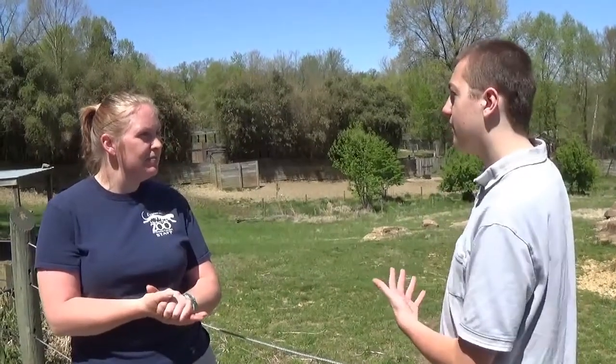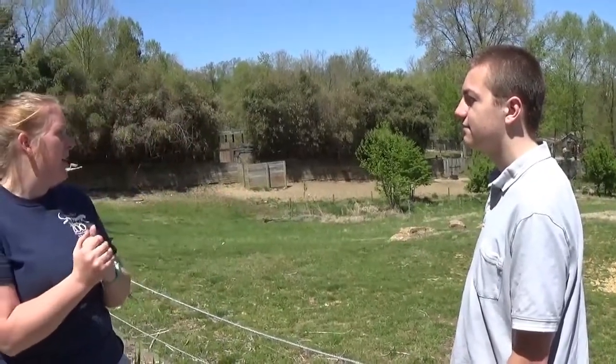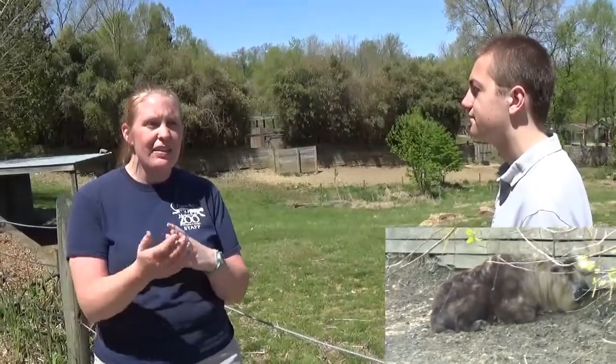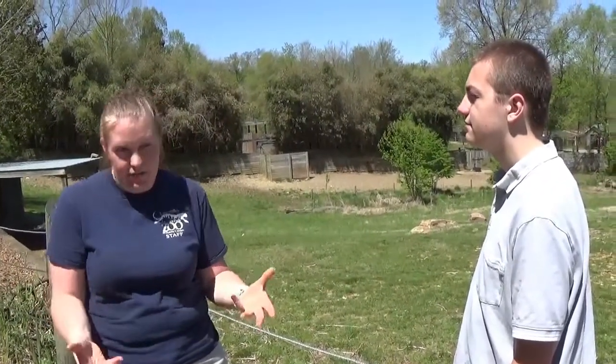I see that they have quite a big enclosure in there. Why would a nice big enclosure be good for them? So these animals have a very wide range — they're larger animals, so they need an area that is larger for them. They like to move around a lot, and also in the wild they use very large home ranges.